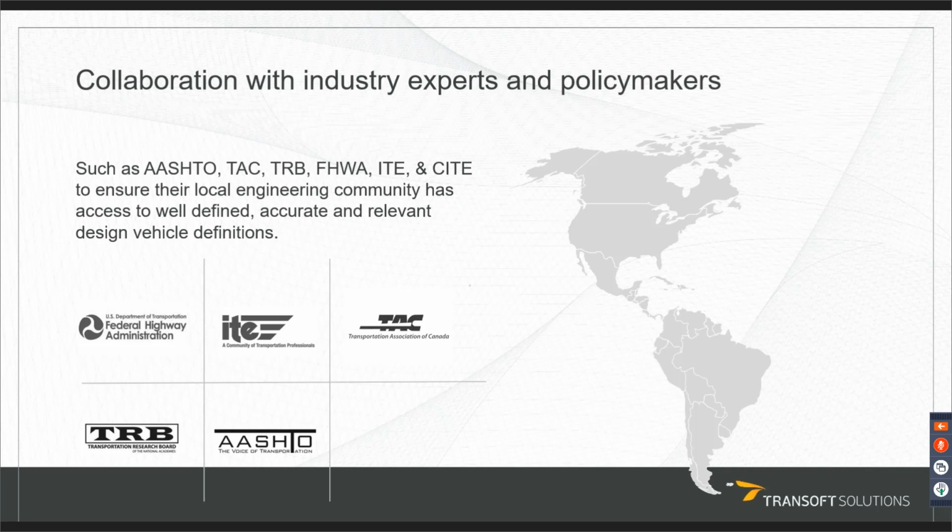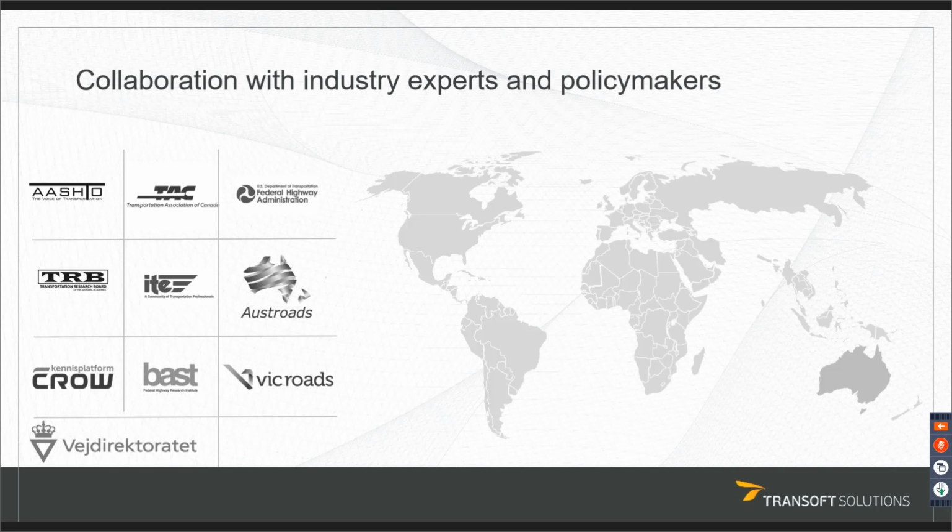And we try to replicate that worldwide. So in Australia, we have a strong connection with Ausroads and Big Roads, same as well in the European part, BAST in Germany, Kroll in the Netherlands, and Sweden. So again, we collaborate with all of them. We help them develop turning templates, and you'll see a lot of AutoTURN in their design guidelines.